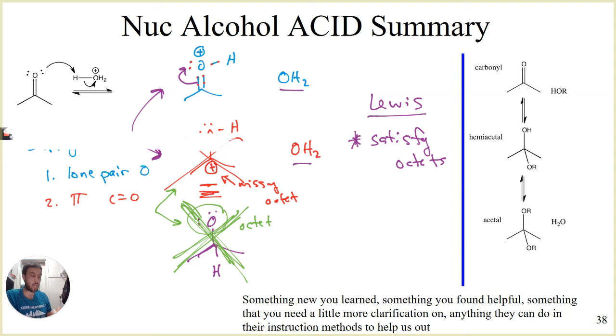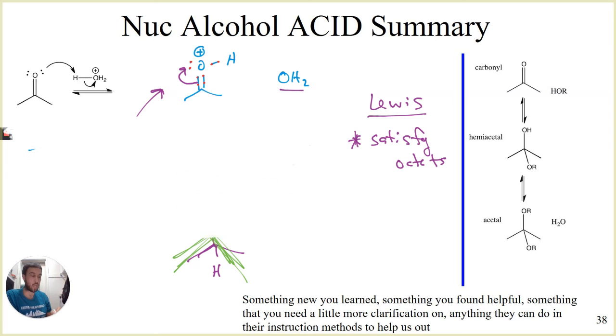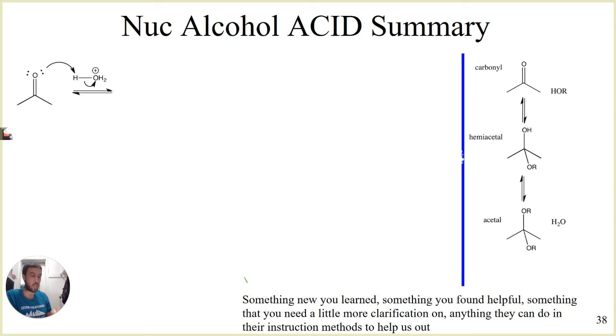Okay. The next thing I want to point out is that in this particular reaction that's shown here, we set it up so that you could follow through the mechanism more accurately. Really, what we started with was an alcohol and the carbonyl and this acid source. So all of those things are present. So once we identify this as H+, we need to find electrons. Well, where are those electrons? They're in the lone pair. They're in the pi bond. They're in this lone pair. Which of those should react with the H+?